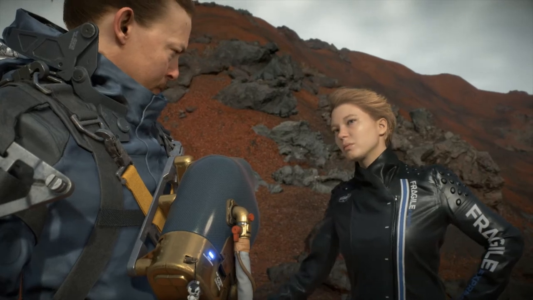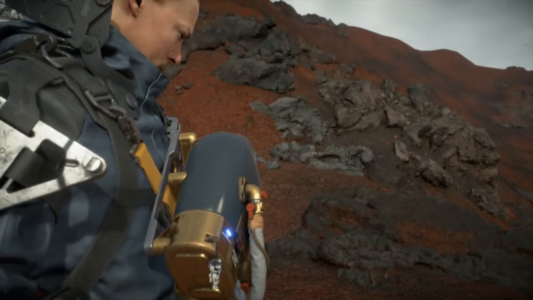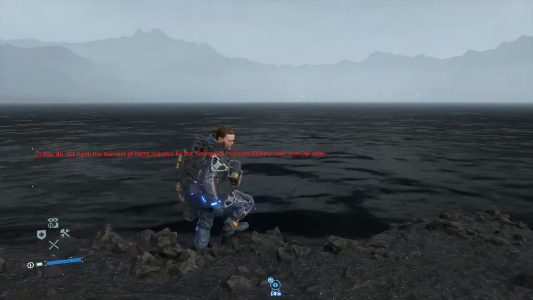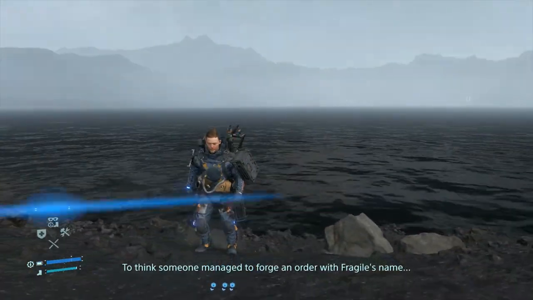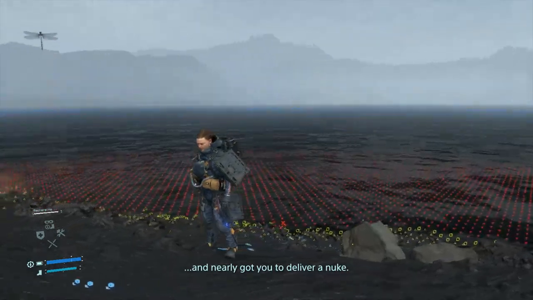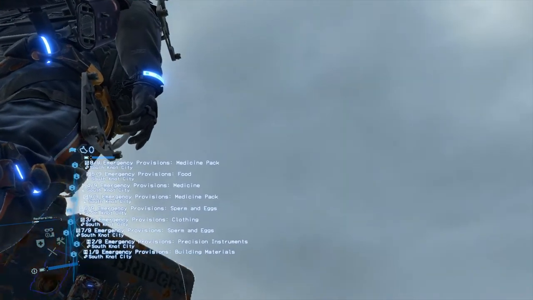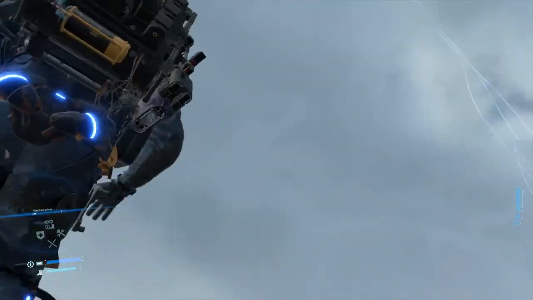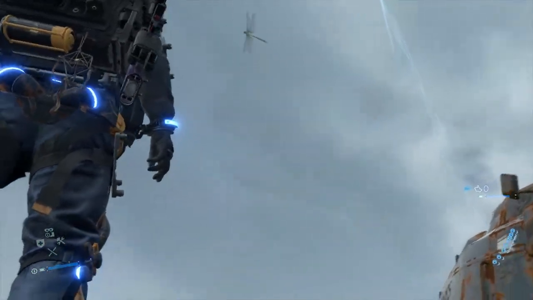Sam, don't forget about the supply run to South Knot City. Incredible. Sam. To think someone managed to forge an order with Fragile's name and nearly got you to deliver a nuke. If you hadn't disposed of it, an entire Knot City would have been blown to kingdom come. I really can't thank you enough. You see that? Looks like a little dragonfly or something. Oh, look.